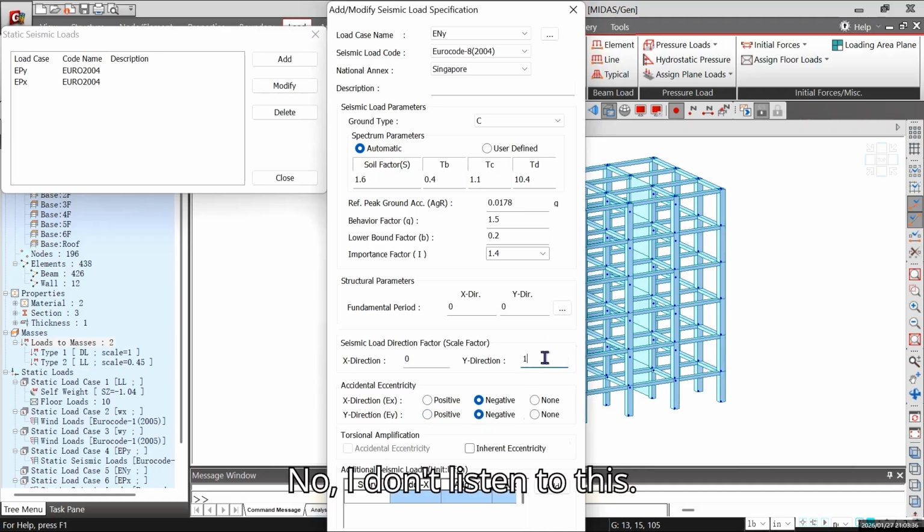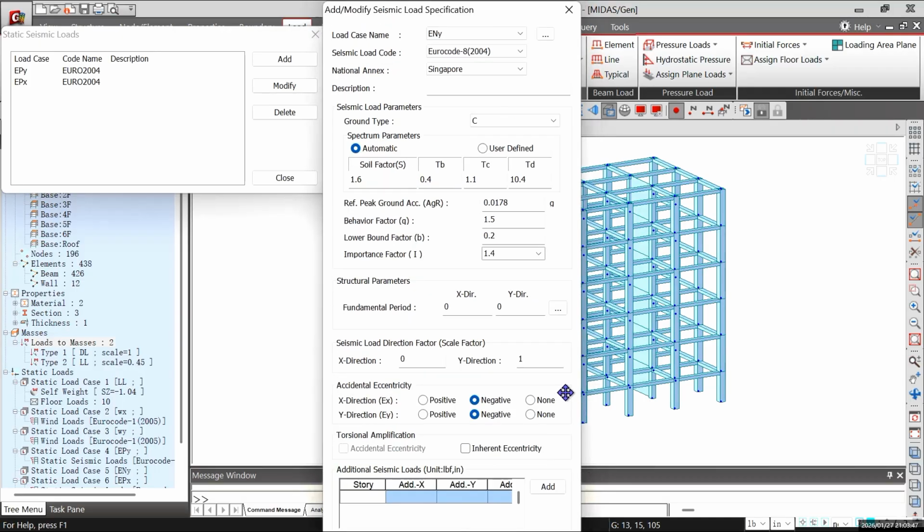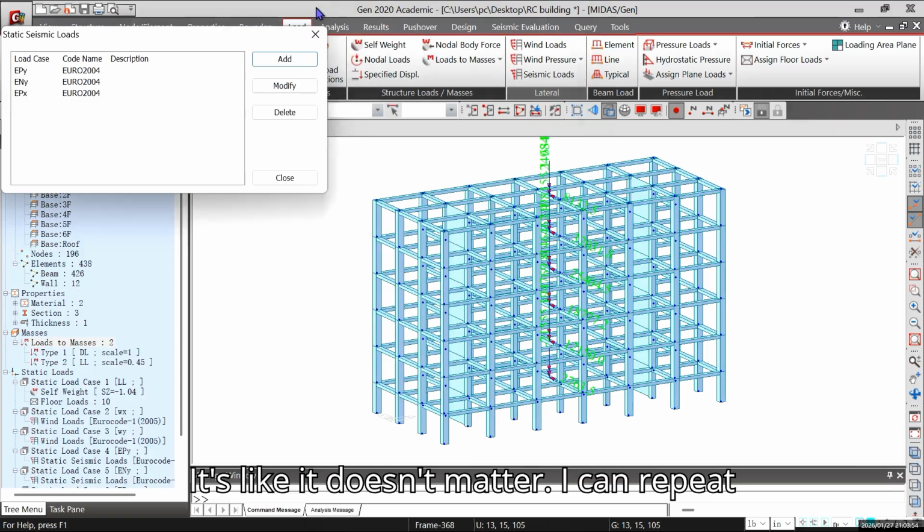Now let's do this. Click, and here. It's okay, it doesn't matter. I can repeat the same, then just finish it. Sometimes it's tricky because we don't have enough space. Even if you want to arrange the screen to fit into auto fits, it doesn't fit right. That's why you have to be more careful.